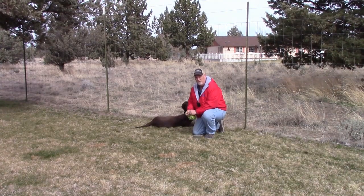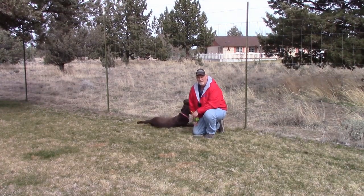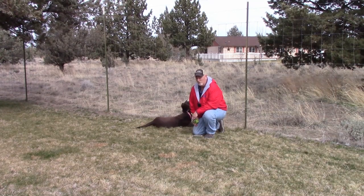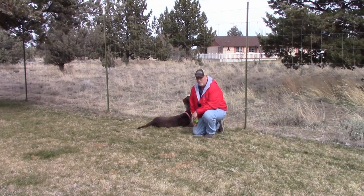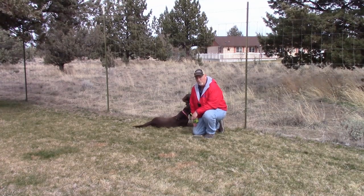So guys, pick up after your animals. It's not that hard. You'll make it nicer for me, and you'll make it nicer for everybody else that comes to these parks. Be responsible. Use poopy bags.